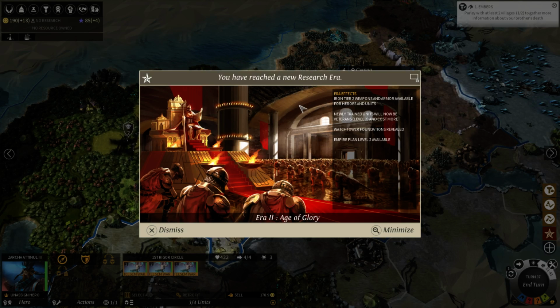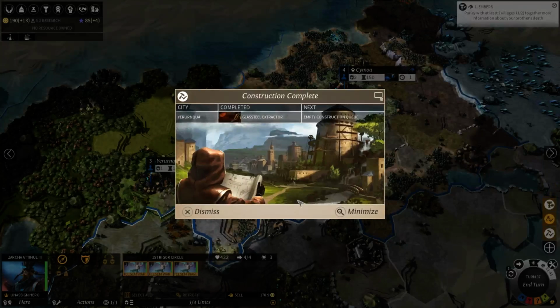Ah, we reached a new research era. Era effect: Iron Tier 2 weapons and armor available for heroes and units. Newly trained units will now be veterans. They cost more, but they start at level 2. Watchtower Foundations revealed. Empire Plan level 2 available. Okay.